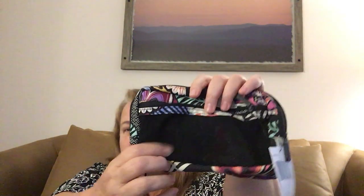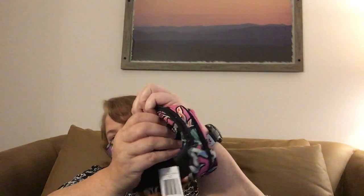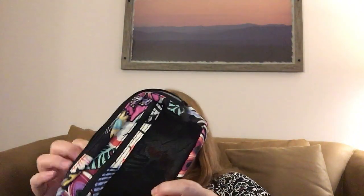And this is that really fine mesh, and it's kind of stretchy. So it's kind of like the mesh that was on the outside of my travel tote that I bought in Sure Enough. I don't know if you've seen that, but anyway, that's just like I said, a zipper. What I don't like about it is there's no handle on this at all. And there's no reason there couldn't be somewhere. I don't know. There could be something.